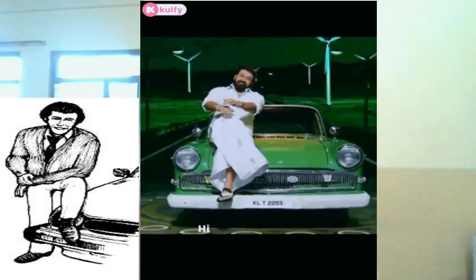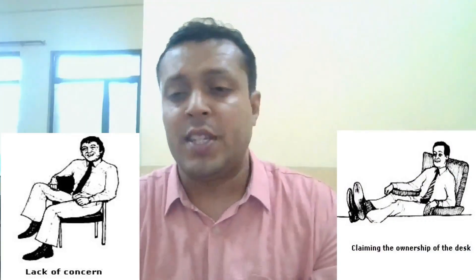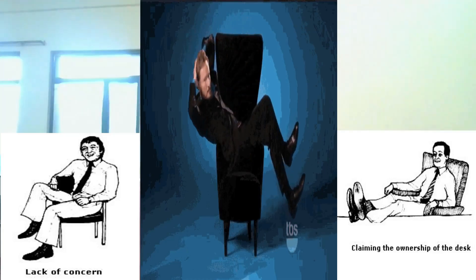Ownership gestures: people lean against other people or objects to show a territorial claim to that object or person. Leaning can also be used as a method of dominance or intimidation when the object being leaned on belongs to someone else. For example, if you are going to take a photograph of a friend and his new car or other personal belonging, you will inevitably find that he leans against his newly acquired property, putting his foot on it or his arm around it. When he touches the property, it becomes an extension of his own body, and in this way he shows others that it belongs to him. The leg over chair or both feet on the desk gesture not only signifies the man's ownership of that particular chair or space, but also signals that customary etiquette may be relaxed.